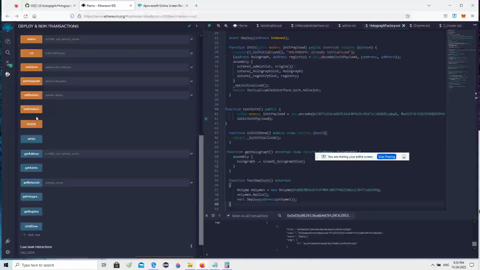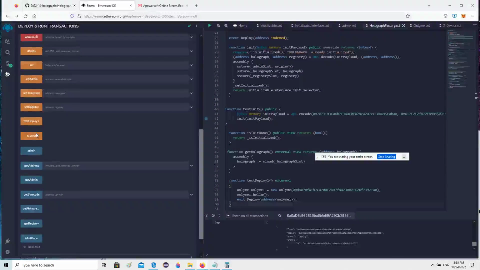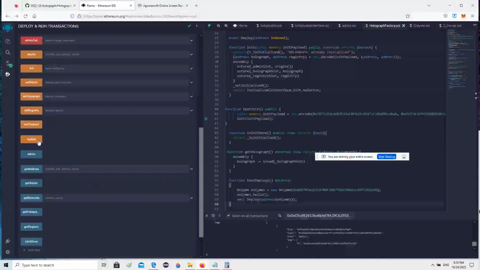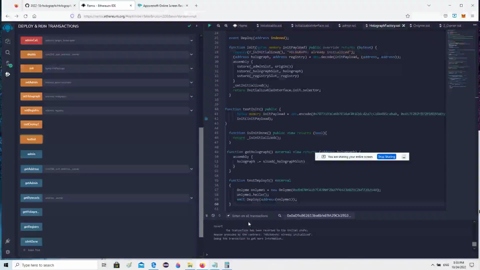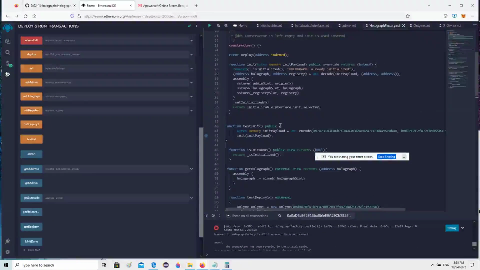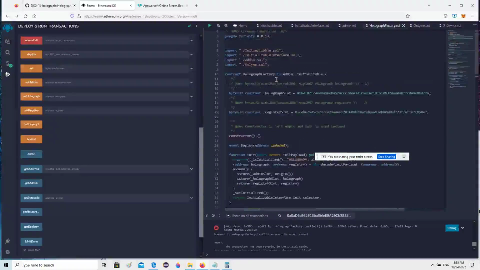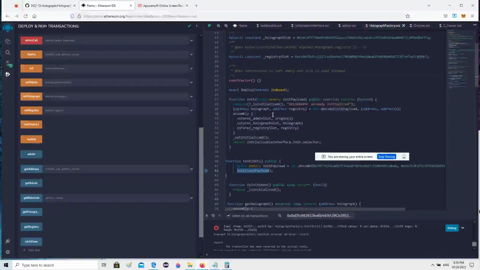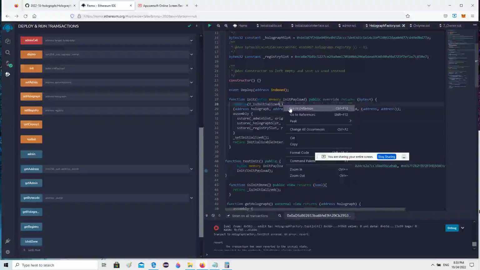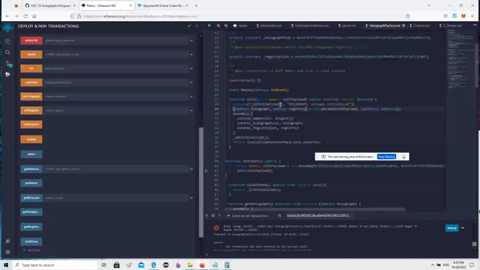And by the way, if we click test init again, it's going to fail. As you can see, it's going to revert. The reason it's going to revert is because init checks if it's initialized or not, and if it's already initialized, we revert over here. That means init can only be called once, and we already called it.